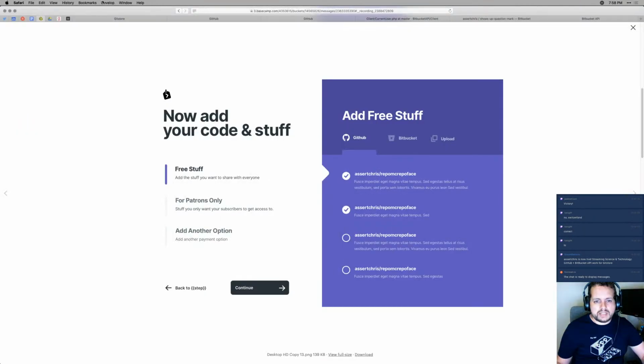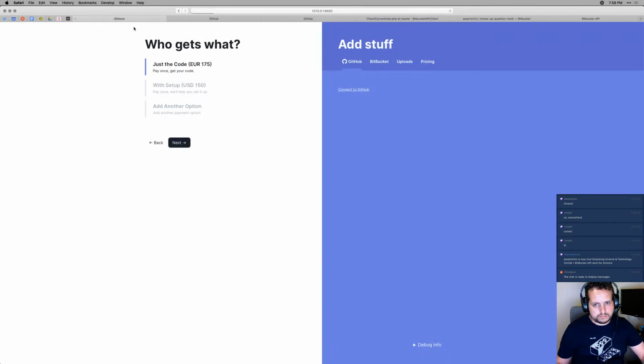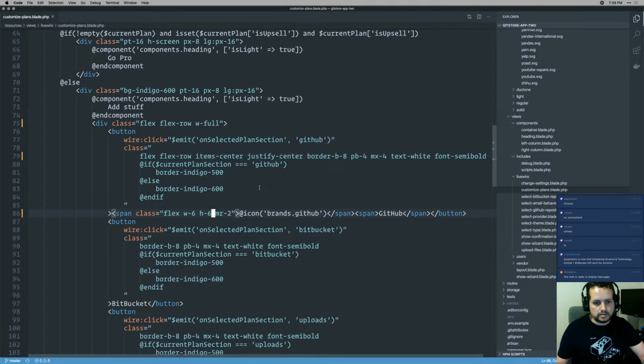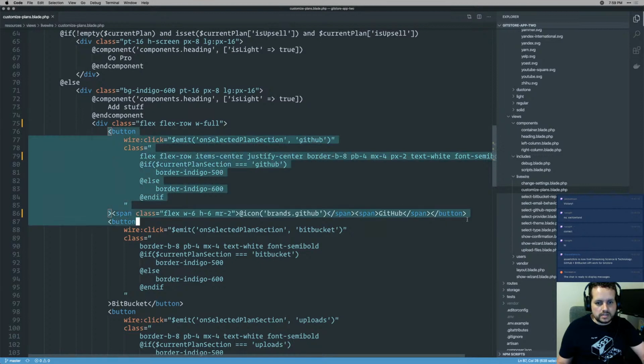I mean, that text is slightly bigger in this design, right? Or is it the icon slightly bigger? Maybe the icon's slightly bigger. Let's do that, and then 6. The color's also super wrong, and there's a little bit of padding inside this button. So MX PX2, yeah, it looks a little bit better. Okay, now this is gross.